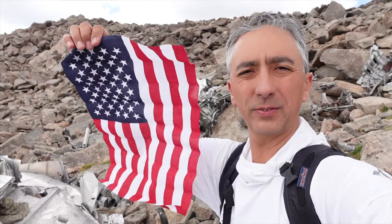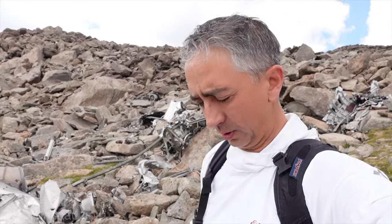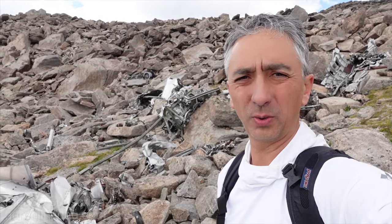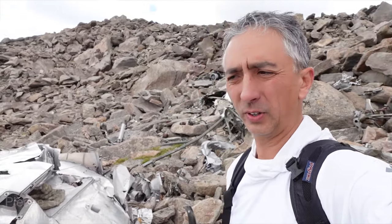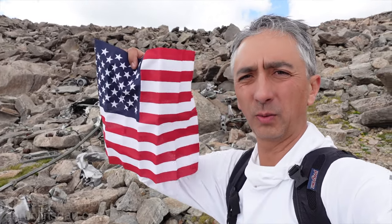To the men who lost their lives in this airplane crash fighting in World War II — thank you very much for making your sacrifice so that this country, the United States, might be free. It's a super tragedy, and thank you to all the service people who gave everything in World War II.